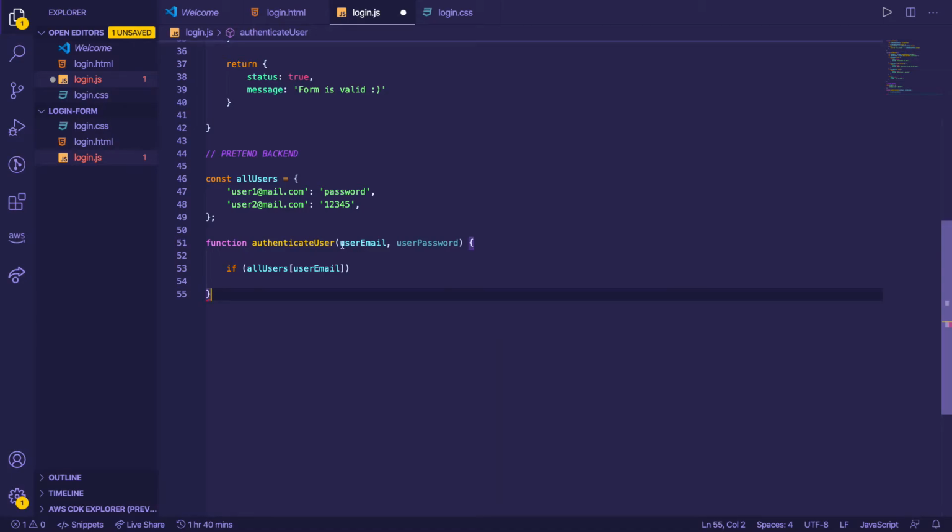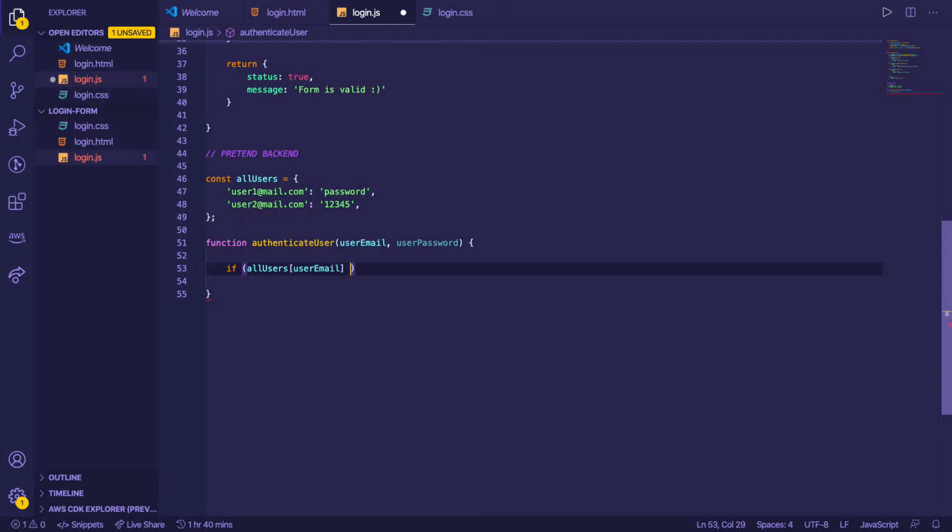So if the user email that gets passed in is user1@mail.com, it's going to jump right here, and this will evaluate to the value of allUsers at this key. Well, what does that evaluate to? This value. So when this gets evaluated, it will be replaced essentially with the string password.